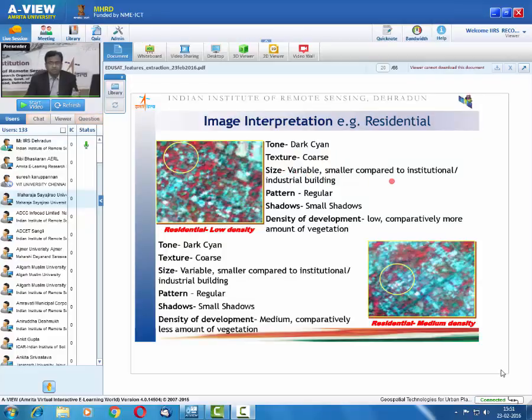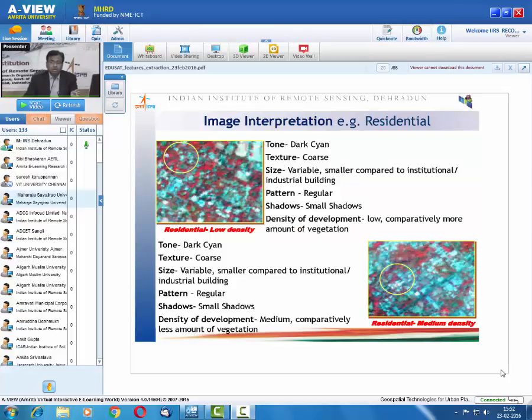It depends on whether it is a built up area or institutional area. The pattern will be regular. Shadow will be small. Then the density of the development will be low, as you are seeing, interspersed vegetated and urbanized built up area, with comparatively more vegetation.